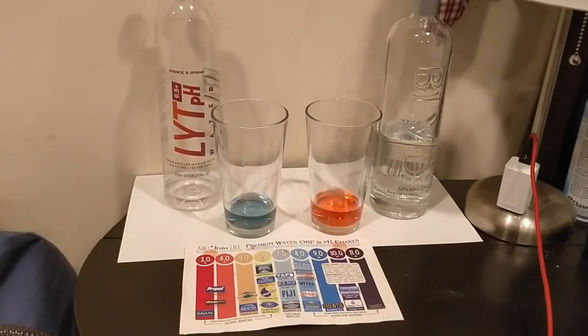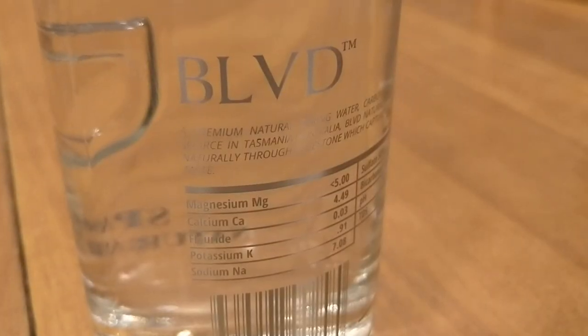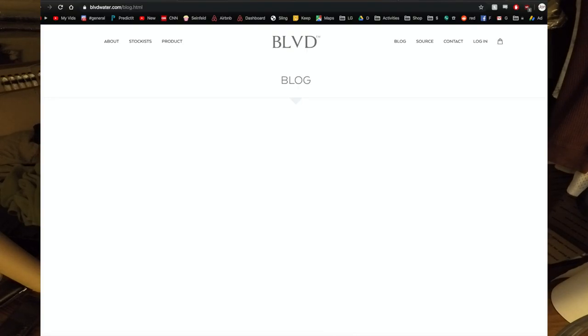Before I run out, let me do the pH test. You guys look at the chart and the color yourself and decide which pH level you think they are — they both look pretty high to me. I don't think I've ever drunk that much sparkling water so effortlessly — that's 750 milliliters of sparkling water I chugged down. The bottle for this one is very minimalistic. It's kind of hard to see some of the writing on the back, and their website homepage is just one picture with no text, and their blog page has nothing on it at all. Almost too minimalistic.